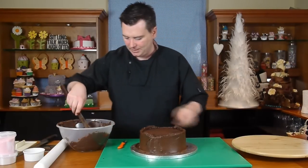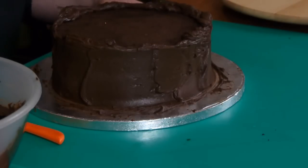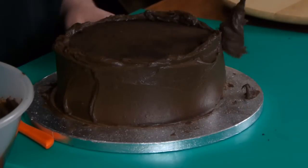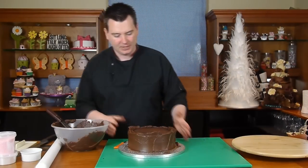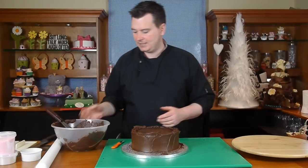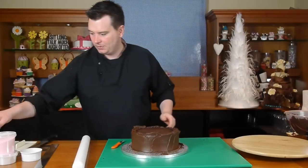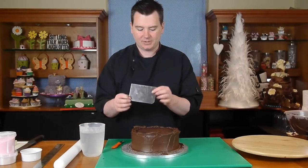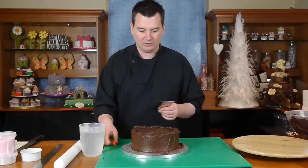You can see I'm applying quite a lot of chocolate to the cake, but we can scrape that back off — don't worry about the quantity. It's more about getting the foundations right; it's just like building a house, you have to get the foundations right. So that's the ganache applied down the side. Now we're going to use a metal scraper to scrape off the excess chocolate and give a nice neat finish. You'll need a jug of really hot water and a metal scraper — this is essential equipment if you're going to be doing cake decorating with ganache.